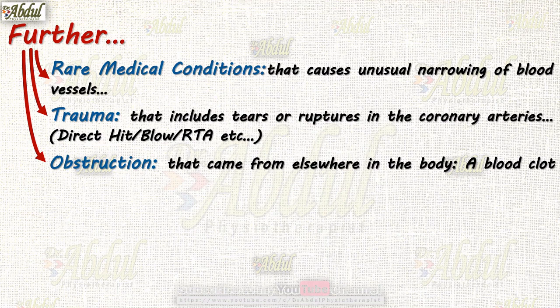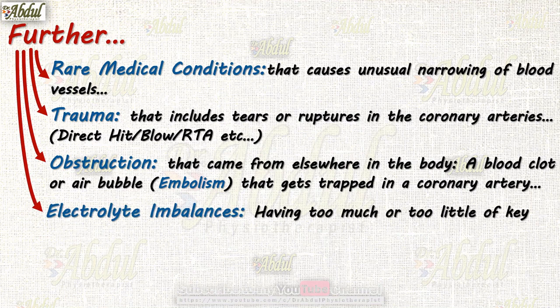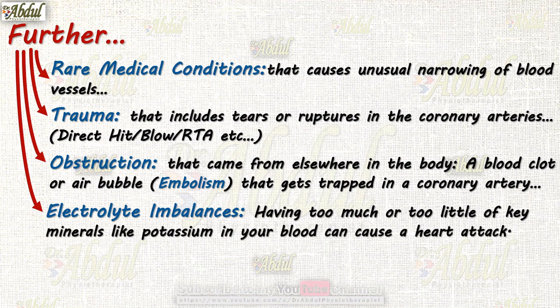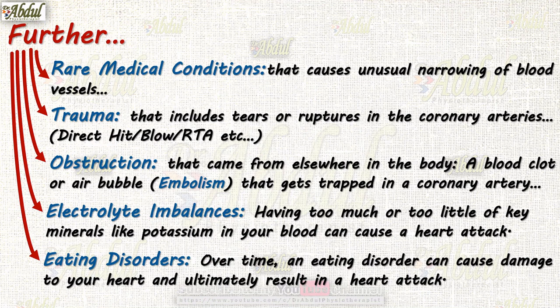It can be due to an obstruction that came from elsewhere in the body, a blood clot or maybe an air bubble. We call it embolism in medical language. That gets trapped in a coronary artery, and then you get a heart attack. Electrolyte imbalances: having too much or too little of key minerals like potassium in your blood can cause a heart attack. Eating disorders: over a period of time, an eating disorder can also cause damage to your heart and ultimately result in a heart attack.